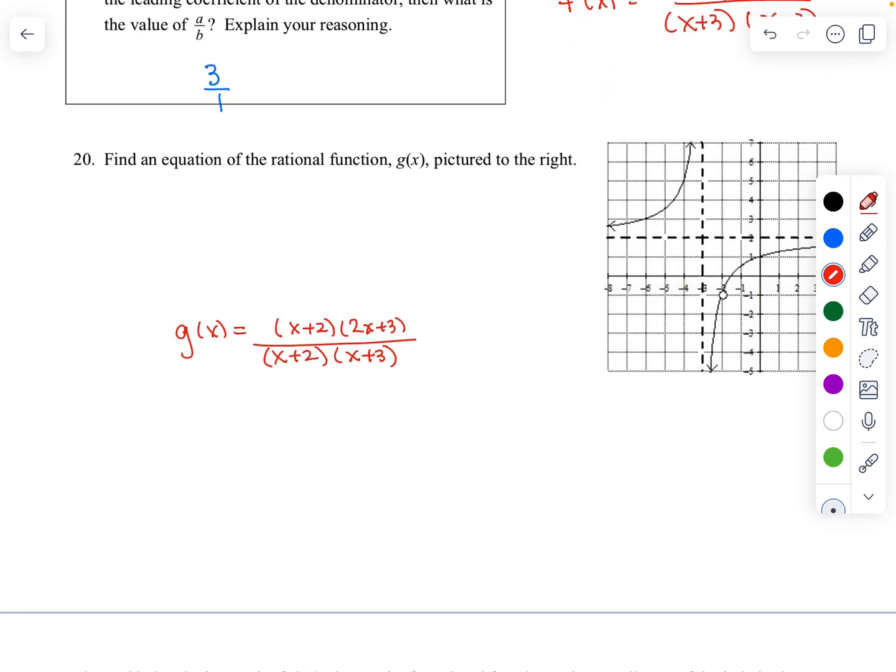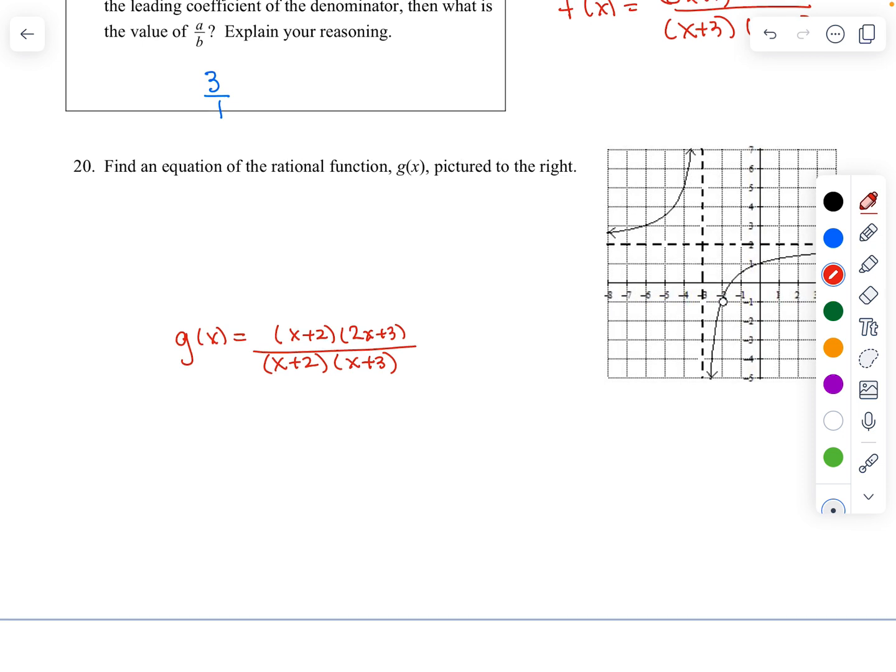All right, there it is. There is my function that matches my graph, and you can take a look at the factor that cancels, the factor that remains in the numerator, the factor that remains in the denominator. Did I get my x-intercept right? Did I get my y-intercept right? So let me know what you think of that and see if there's anything I can help with on that one when we're back in class tomorrow.